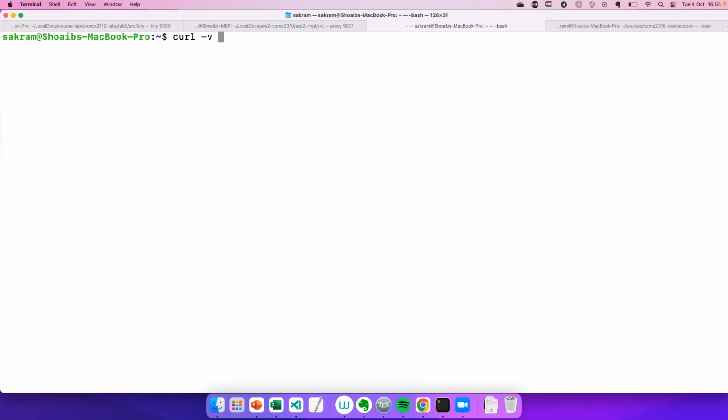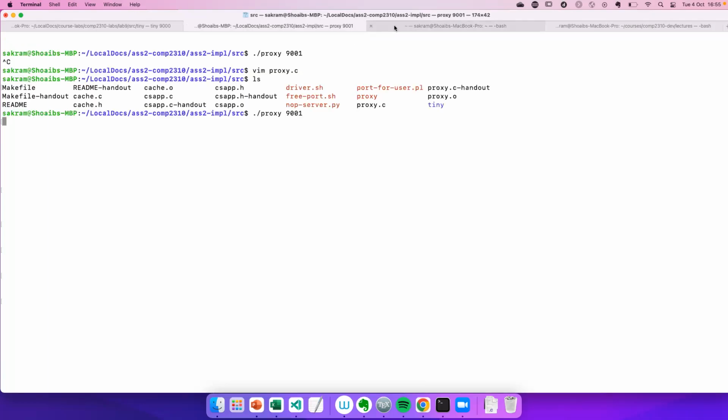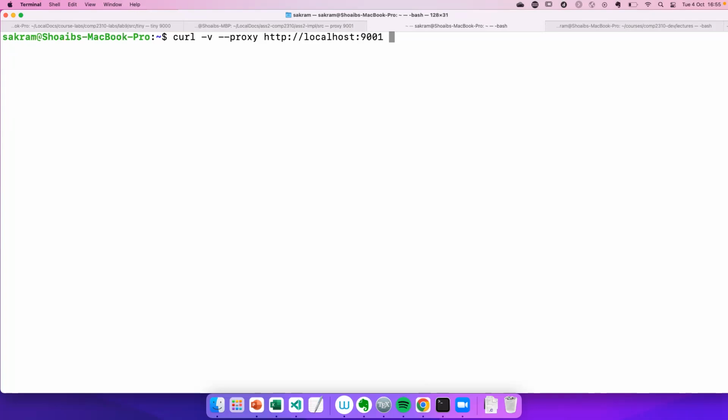So verbose, minus v. I have to cheat because I forgot everything. So my proxy is running at localhost port number 9001, and the proxy doesn't know where to go, so I have to tell it where to go.